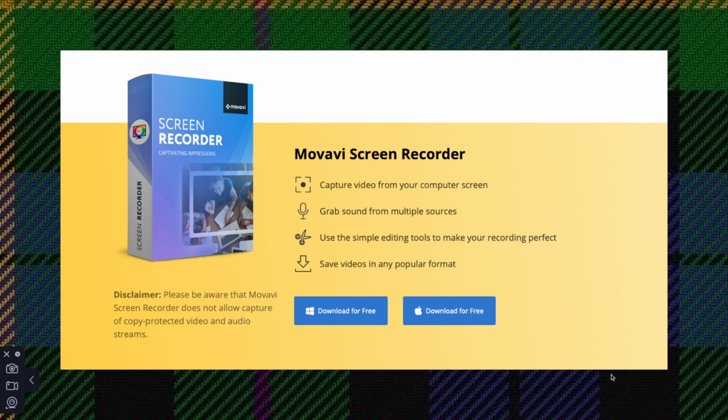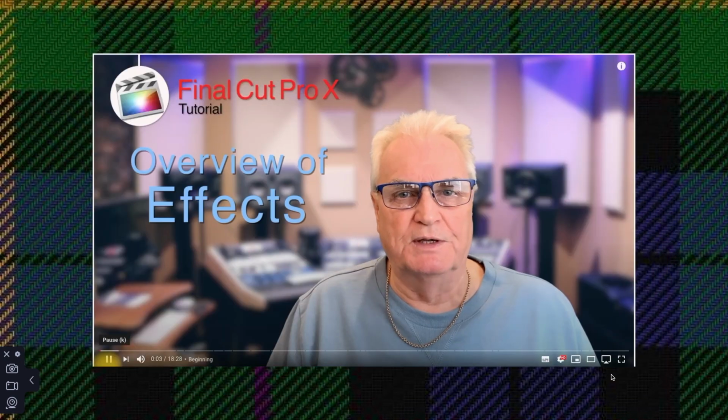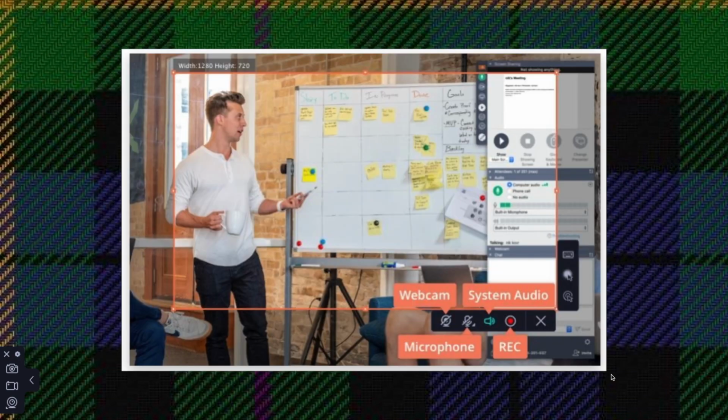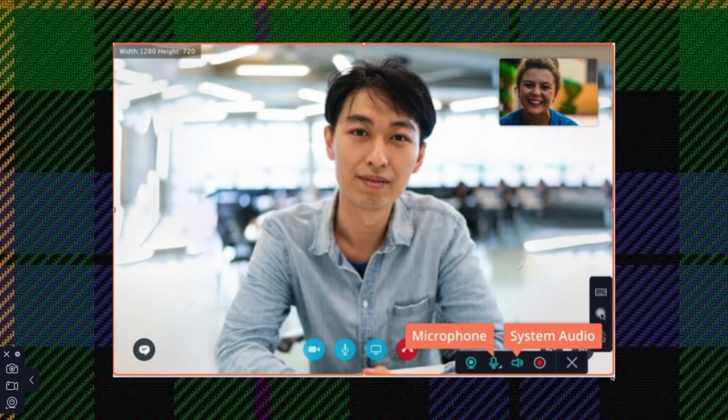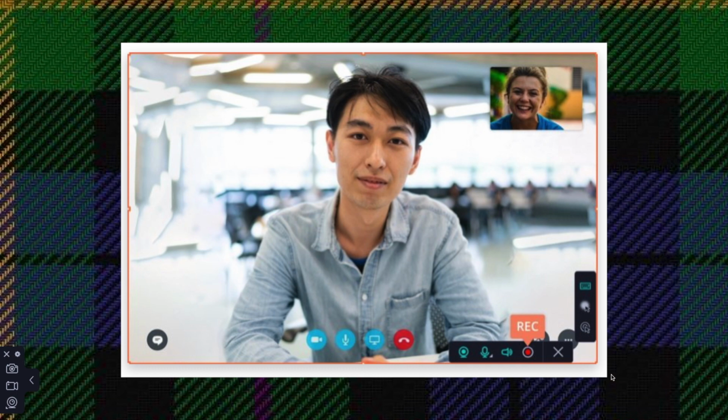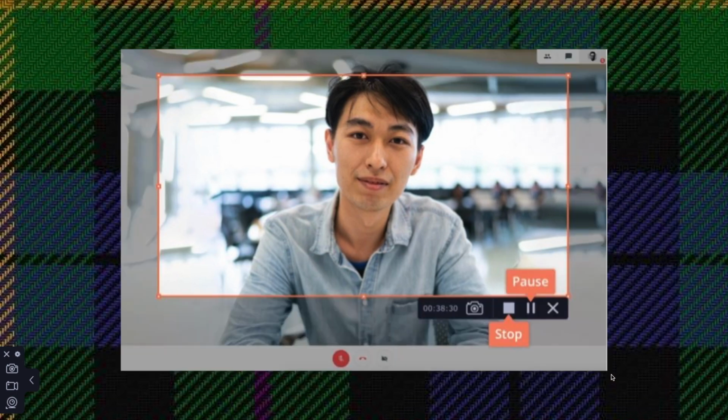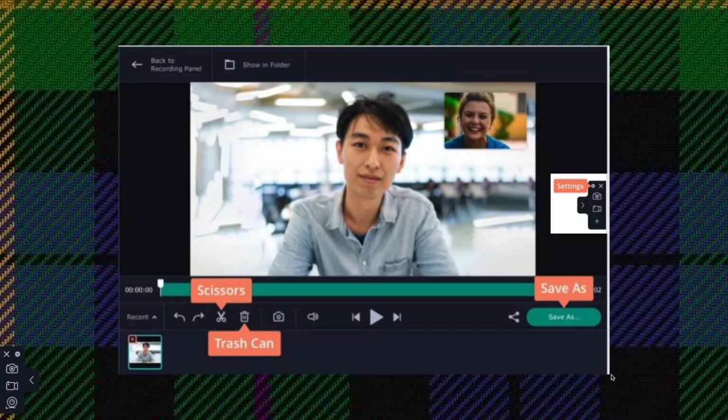Now I'll explain how Movavi Screen Recorder will record your webinars, your meetings, Skype calls, etc. So let's start with Skype calls. You need to make sure the system audio and the microphone icons are highlighted in green, so that the audio comes from both your microphone and from the other attendees. Click record and you're ready to play your video. You have a 3 second countdown, and during the recording you can press the pause and the stop buttons. You could even set the timer in your settings menu. And then just treat the recording as you would for any normal screen recording.